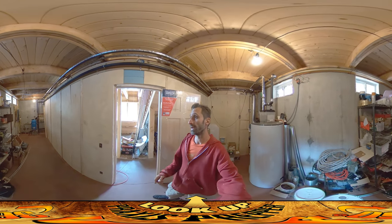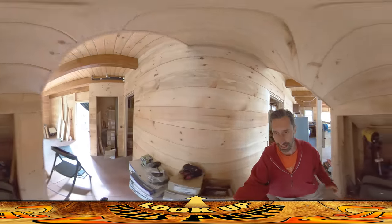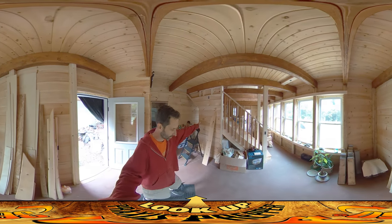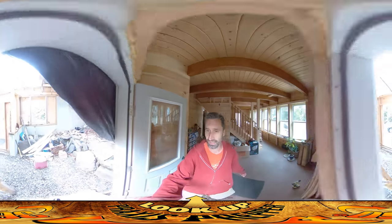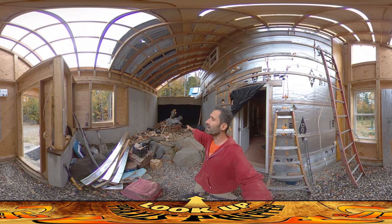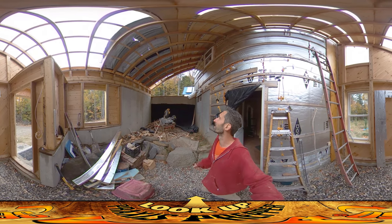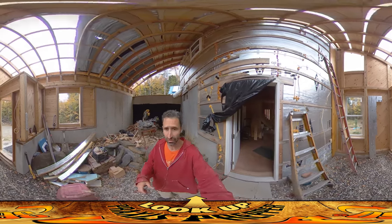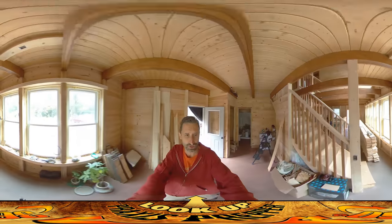Everything is up in place — let's head upstairs. Amber's here today and she just finished sanding upstairs. I've got this area all tidied up so we can move in and out pretty easily. Outside, I put a tarp up over the greenhouse roof area so I could work with the saws out there. In a monsoon I don't know how effective it'd be, but for drizzle and light rain it keeps the area totally clean and dry — that's where I was cutting out the foam.